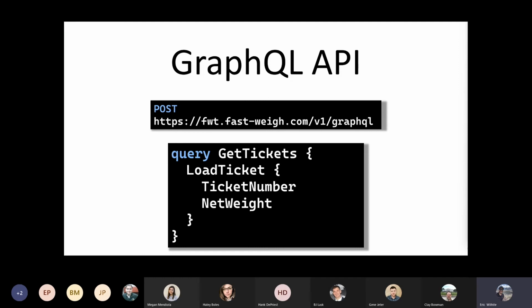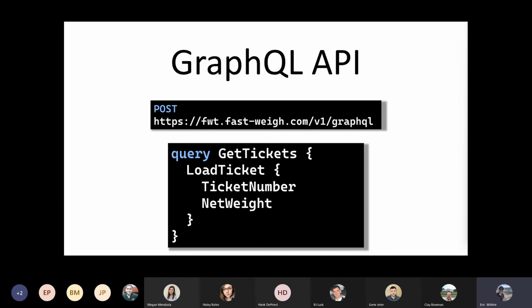But then you'll see below it, you've also got a query that you're issuing along with that URL. In this case, we're issuing a query for get tickets. We're pulling a couple fields out alongside that. That query could be anything that we want. If we wanted to add a PO to it, all we would need to do is add the PO as one of the requested fields in the ticket, or anything else that we would want to explore there. So you get the flexibility of SQL, but the ease of use of a REST API.